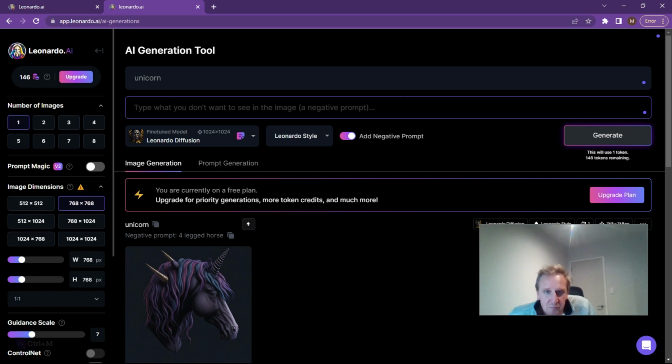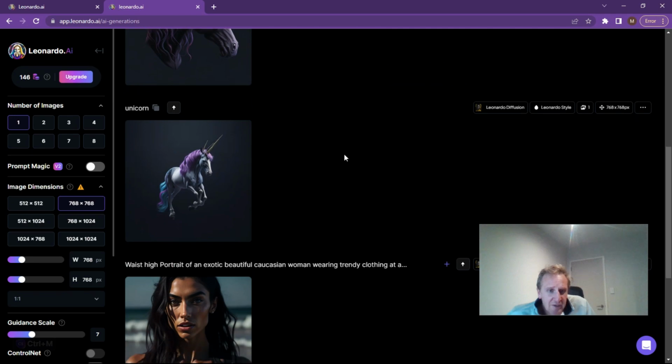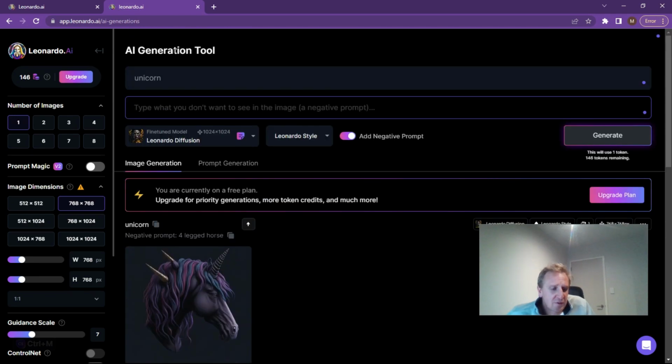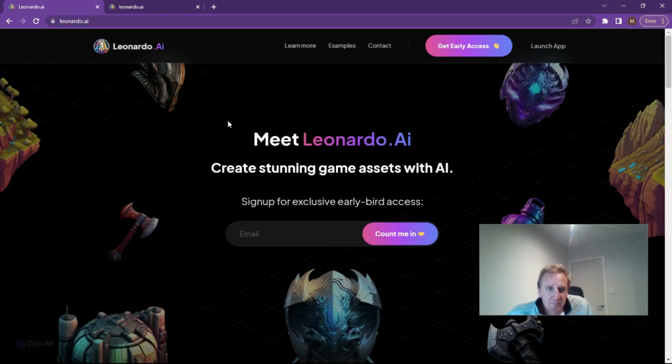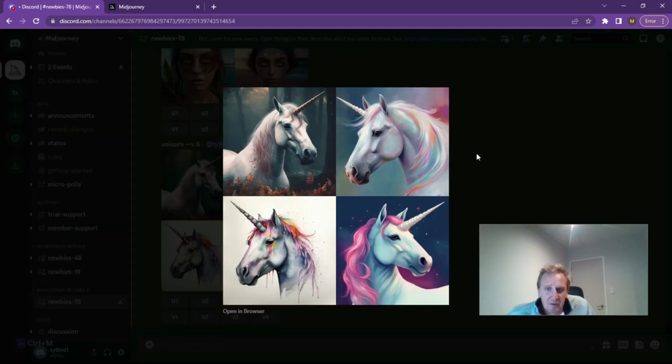Okay, well we'll dig into that for the next video, see what kind of images or what kind of prompts we want to try and make. But again, play around with it, have a bit of fun. As you can see, two very different tools serving a similar purpose. One has got a bit more freedom and items to generate, whereas the other's more for the gaming environment.